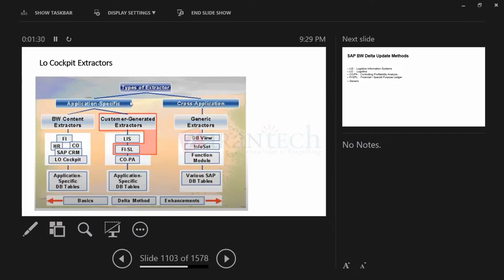Now you might be wondering, I have been using this word extractors a lot. What does the word extractor mean in layman terms? What exactly does it do? Can you tell me, James, or can anyone of you tell me? To extract is to draw from one point to another. It could be from a device or a database from one location to another location. Basically, that's what I mean.